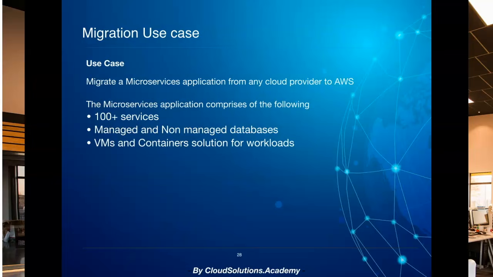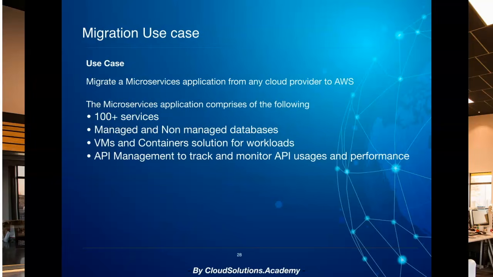The application exposes all of the business functions as APIs, and it uses the API management solution provided by the cloud vendor to track and monitor API usage and performance, like average latency, number of errors, and so on. With respect to logs, the application uses a common infrastructure to capture all the server and application logs in a central place and uses the query capabilities provided by the cloud vendor to search for specific log events.